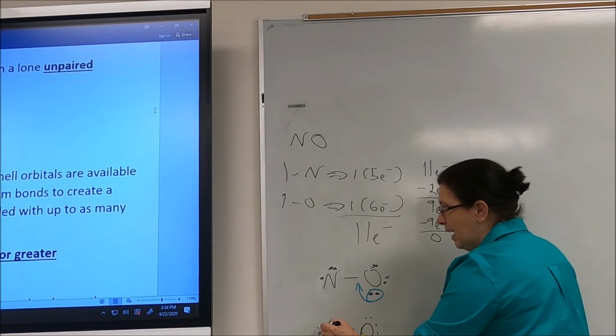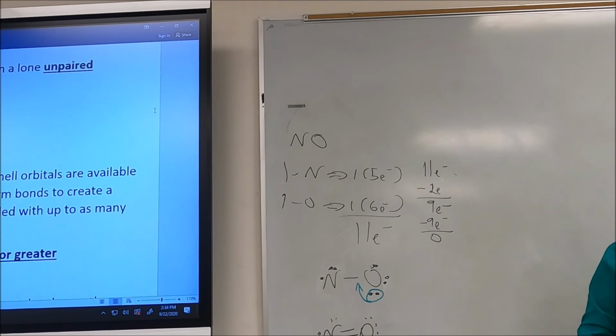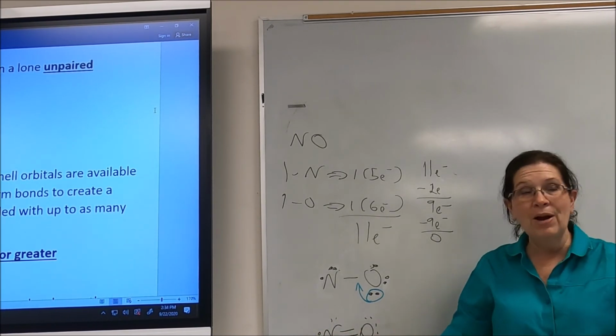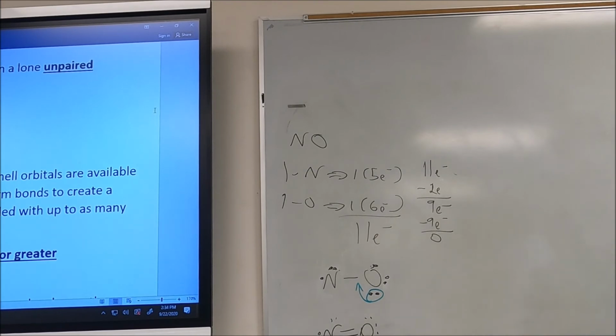Okay? It's still got an unpaired electron in its valence. This makes it a molecule that we call a free radical. Okay? Free radicals chemically and biologically can be quite dangerous. Free radicals inside your body do damage to other molecules. It's got an unpaired electron. It wants another electron. So it goes and looks for other molecules to attack to try to get an electron. Okay? Your body makes special vesicles inside your cells that go around slurping up free radicals.